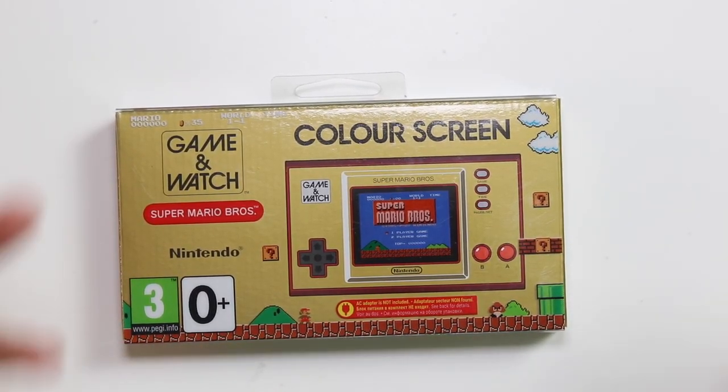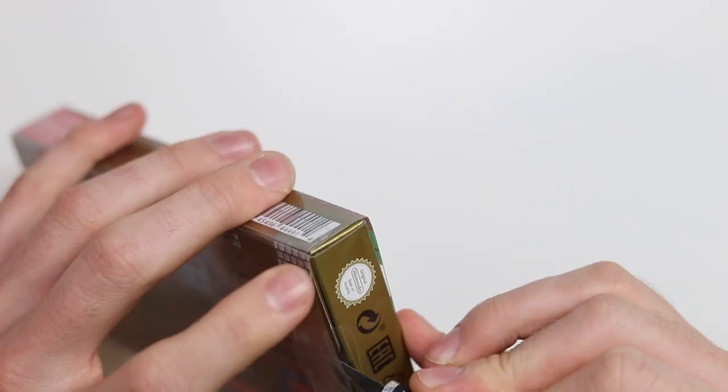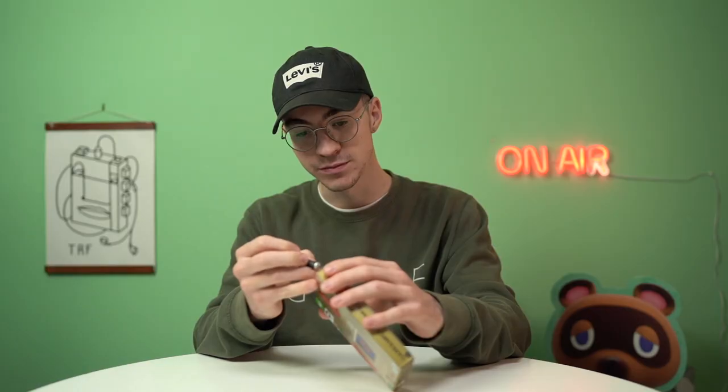The Game & Watch is what kickstarted Nintendo really and put them on the map. Made by Gunpei Yokoi — that's probably horribly wrong, I do a lot of research. It is 50 pounds, which is a lot of money, which is 70 US dollars. But it does look fairly good. It's got a colour screen, USB-C, and a few different games to choose from. This was meant to arrive last week but it didn't, so I'm one of the last people making a video on this, but I've refrained from watching other people's videos to form my own opinion.